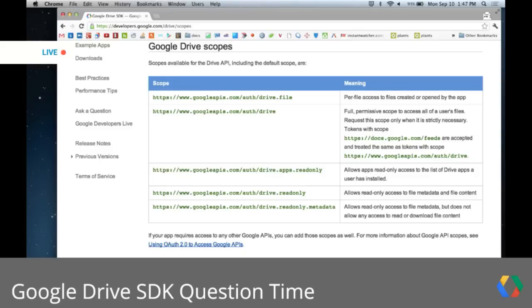Yeah. So in the full scope, it's also important to note that another application with the full scope could see Balsamiq's files, right? So if Balsamiq is creating all of their BMML files and accessing those with the drive.file scope, and another application comes in and the user authorizes it, that other application could actually impact those BMML files. So it's important also when you're working with these scopes to realize that you're not the only application working with the user's files. Right. There's the Google Drive UI. A user could come in and move files or delete them or do whatever. And then a user could authorize another application to do the same thing.